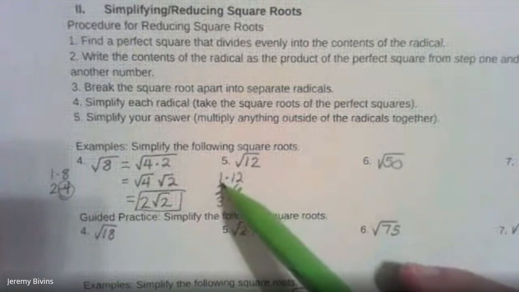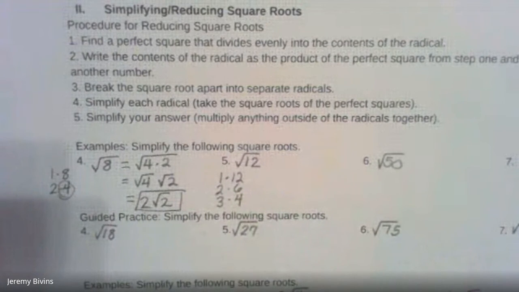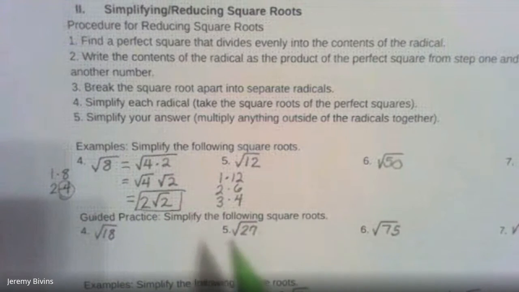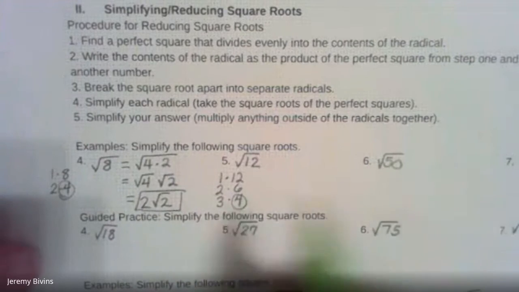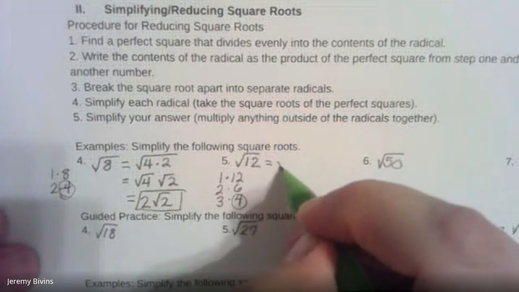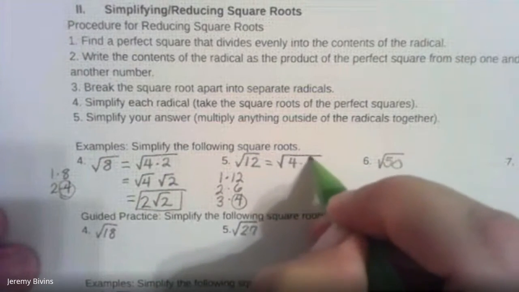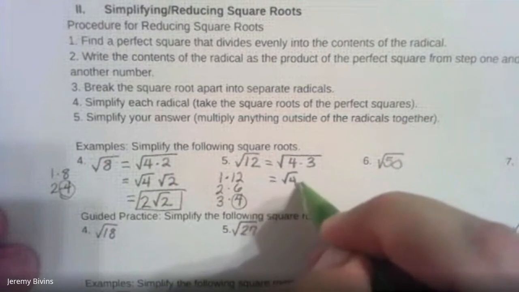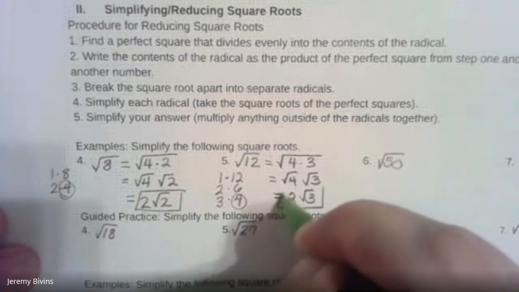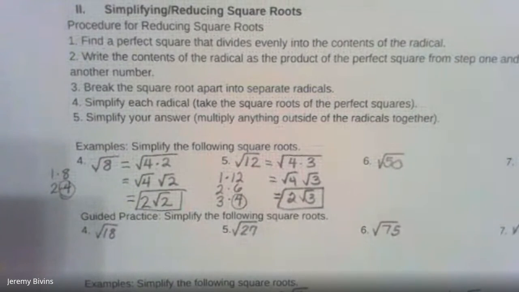The one that we always have here doesn't change anything. It's not all that interesting. So I usually cross it out or just ignore it. I cannot use the 3 because it's not a perfect square, but I could use the 4 because it is a perfect square. I couldn't use the 2 and the 6 because neither of those are perfect squares. All right, so this is going to be the radical, 4 times 3. I break the radicals apart. Square root of 4 is 2. Radical 3 stays behind. All right, next we've got radical 50.